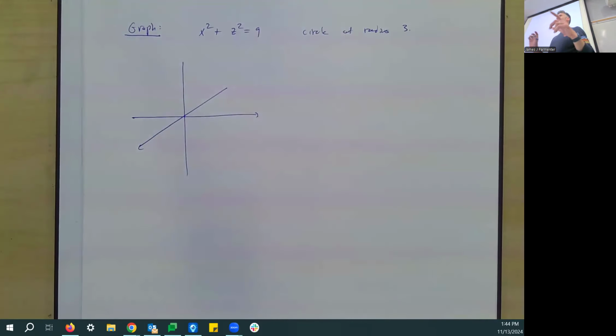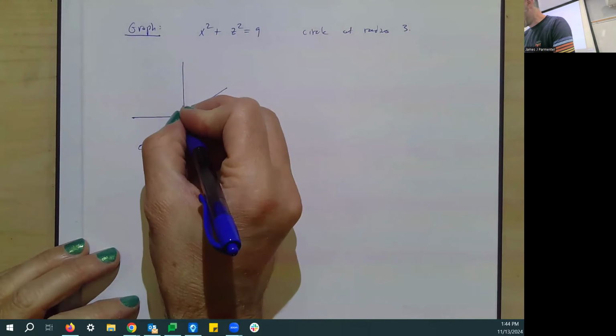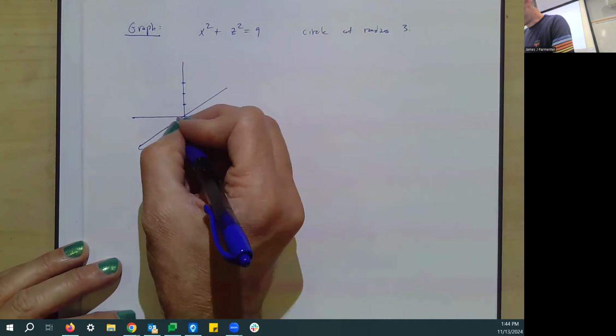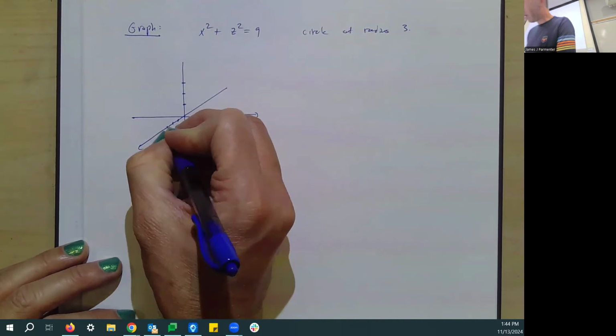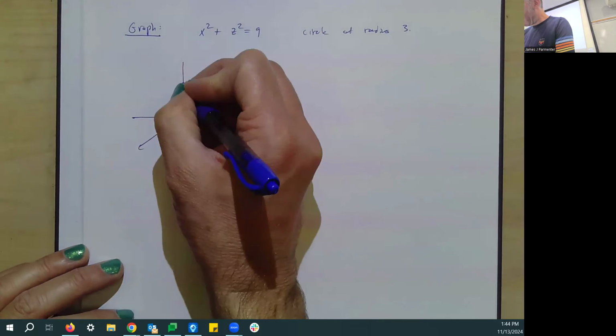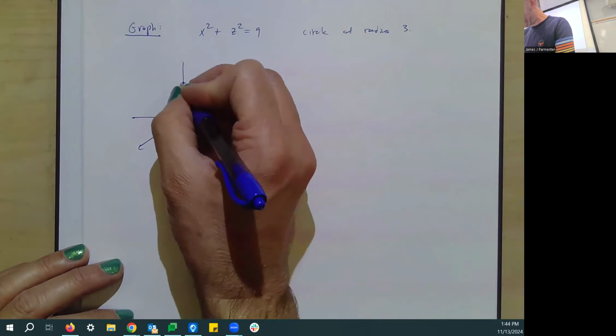So be careful when you're drawing along the x-axis. If you take something that's a certain length and then you tilt it towards you, forced perspective means it looks smaller. So in the x-axis, our tick marks need to be less far apart than on the other axes. If I'm drawing in the z direction, that's a length of 1. In the x direction, they shouldn't look that long. More like this. And then down 3. So we're going to hit there, hit there, hit there, and I'll go back over there in a second.